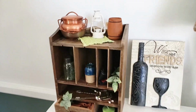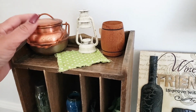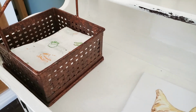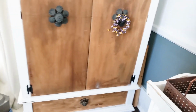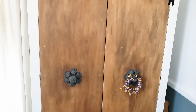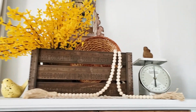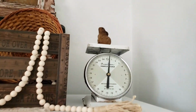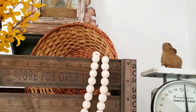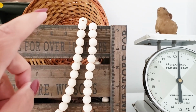Thrifted. This is from Portugal. Family heirloom. This is for free. I refinished this too. So here, antique store, Dollar General, the basket inside there from Portugal.